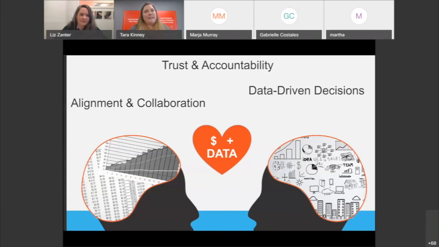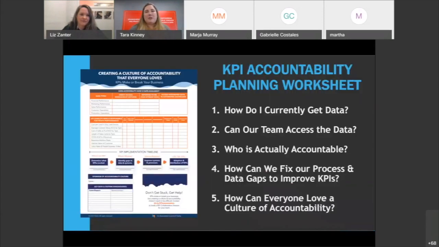So I know it's kind of like utopia here, but in this worksheet, we're really going to be talking about creating a culture of accountability that everyone loves, because they do love it. And you can have it at your organization, because so many times accountability has historically been Big Brother watching over my shoulder, seeing whether or not I'm doing what I'm supposed to, right, Liz? Oh, yeah. And that word just has such a nasty connotation, but you know, people love being accountable.